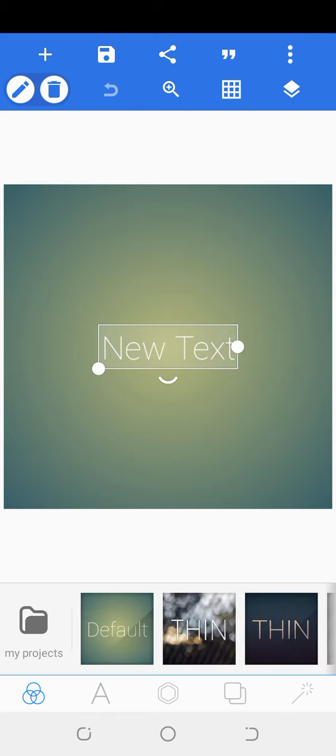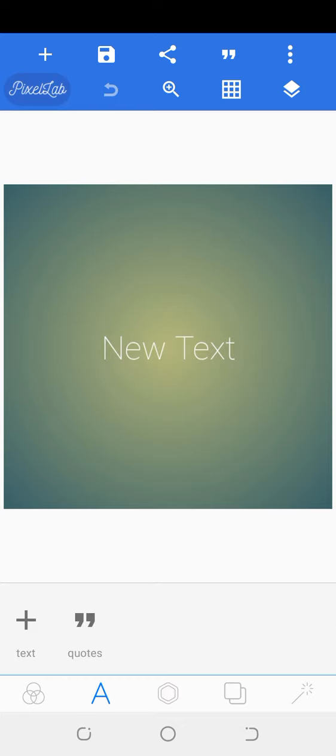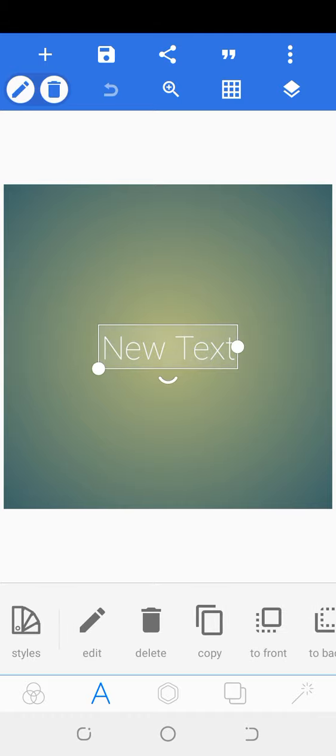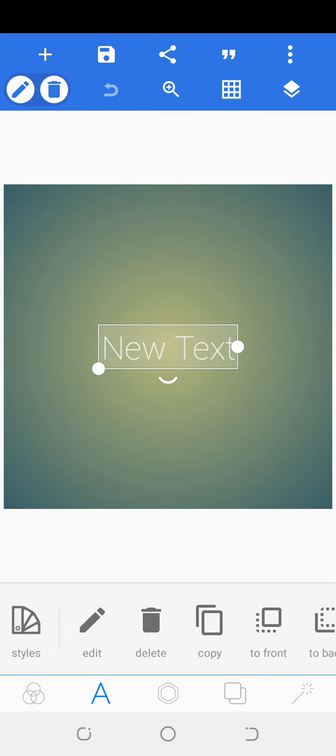Okay, for instance, if I click on the text here on the screen where it is written new text, I'll be able to edit it by clicking. Let's say it is like this, and then I click here, I click on the text. I won't be able to edit this text until I put my work on text mode, that is by clicking on the icon A. The A is the text editor. Now that my text is clicked, if I click on the text editor A, I'll be able to style it.